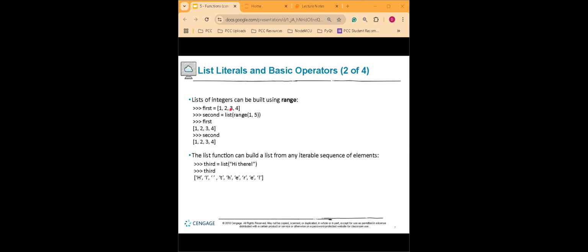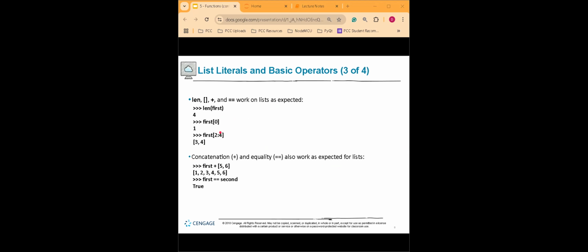But 0, 1, 2, 3, and 4, since 4 is outside of the range already of the list here, then automatically the last number will also be included. Or another shortcut of this would be just to remove 4. So it will just be 2 and then colon, and then it will automatically get all the items starting from 2 up until the end. Okay, so we've done this one before. The syntax is fairly similar to how we do it with strings.